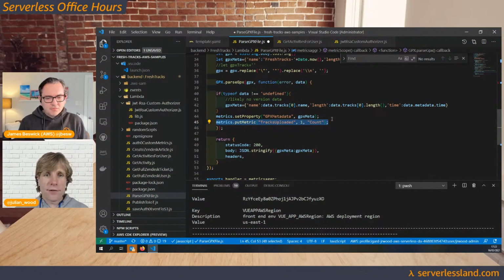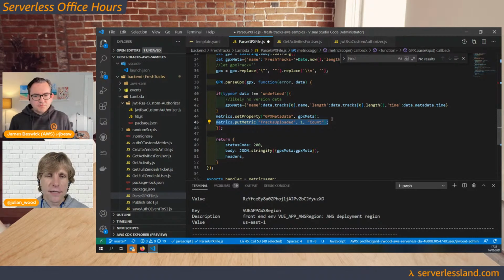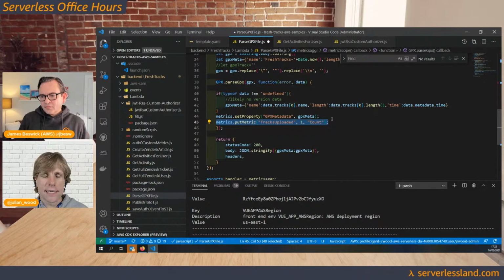Embedded metrics format is nice because it's asynchronous, while with some of the other ways of doing metrics within your Lambda function, you end up writing to an API and waiting for a response. Sure, if they're small metrics, it's not going to take a lot of time. But if you've got a whole bunch of metrics, each time you update a metric, that's going to take time, and in a synchronous Lambda function, you don't want to be wasting time within your function.